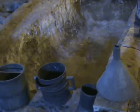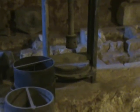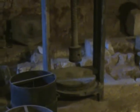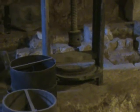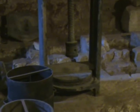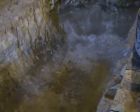We're looking at the Roman part now, and this hole here is the Roman place for collecting the oil. And if you look at the bottom, you can see there's one of those baskets, fischietto, at the bottom. So the olives would be put in the basket, and then the press would come down, squash the basket, and the oil and water mixture would run out. So it's basically acting as a filter, and then you obviously tip out the waste. After a period of a certain amount of hours or so, the oil and the water would separate, and you basically scoop out the oil from the top, and somewhere he had a flat scoop. Can't see where he put it actually.